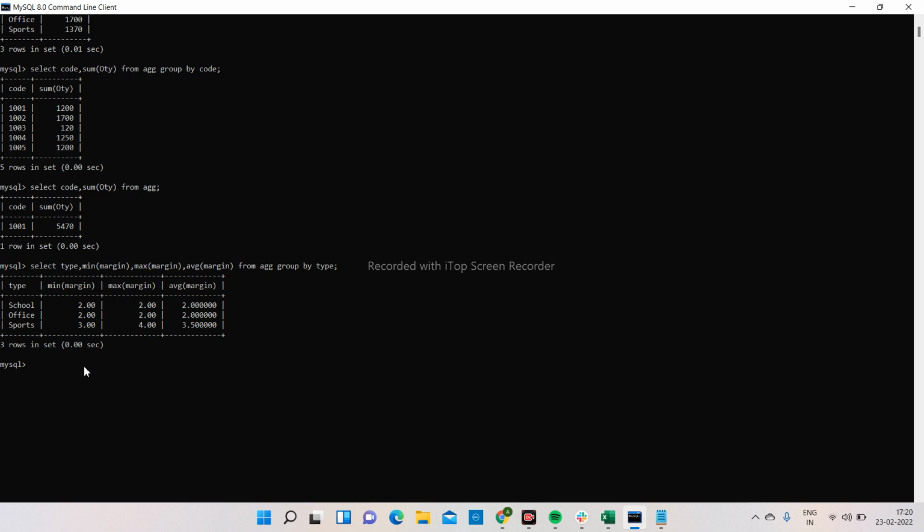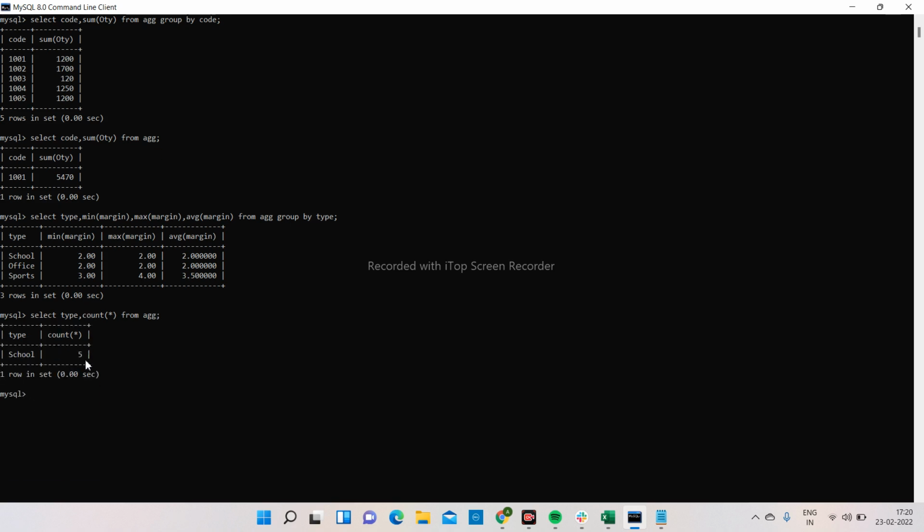So if I say now that I want my type again, but this time I want count, we can use count star. If I run just this query from agg, it will return the count of the number of rows. But I want my grouped columns in the count function.